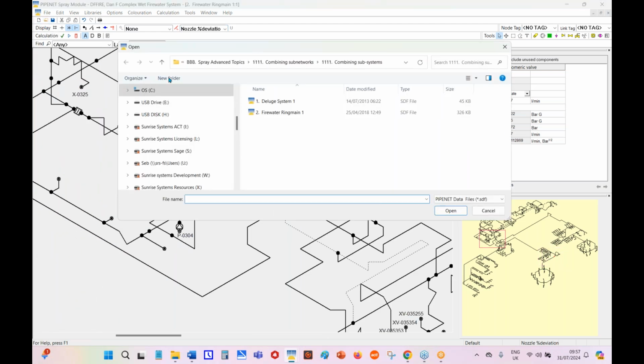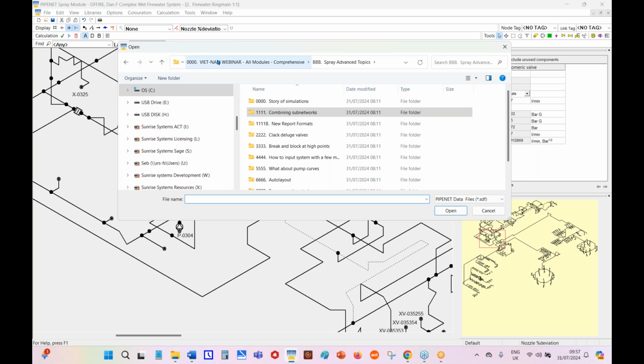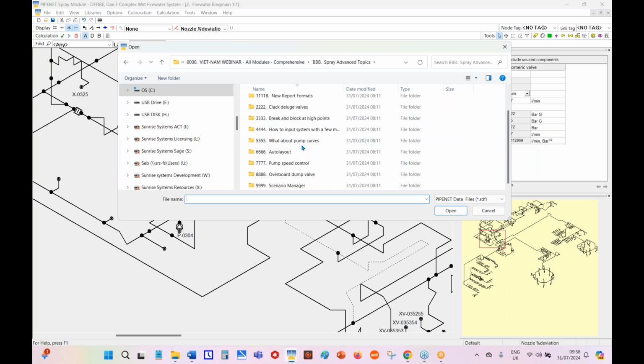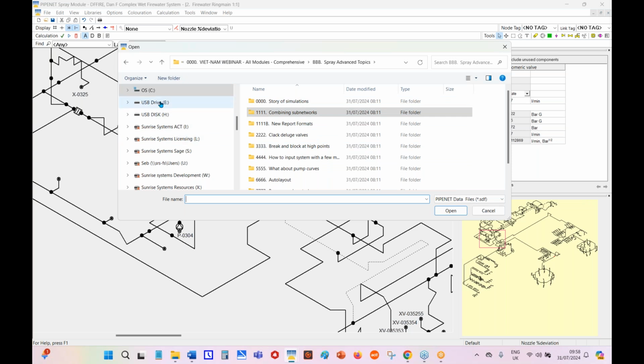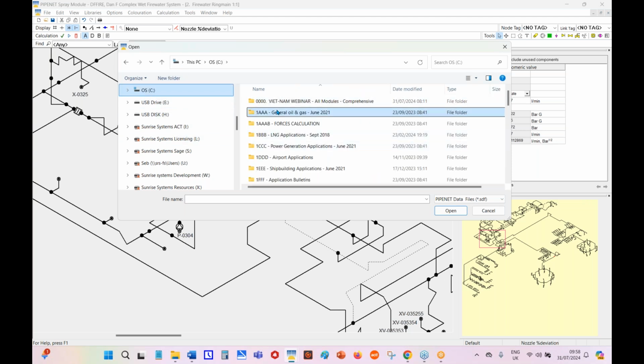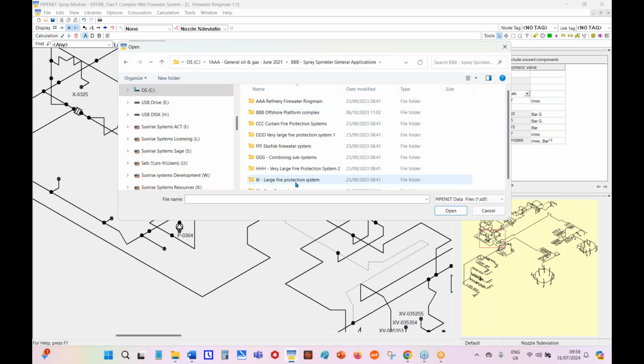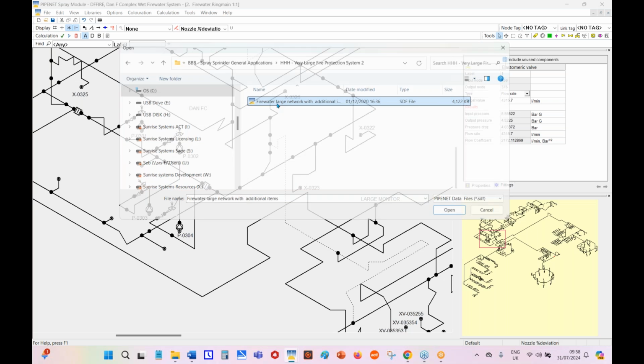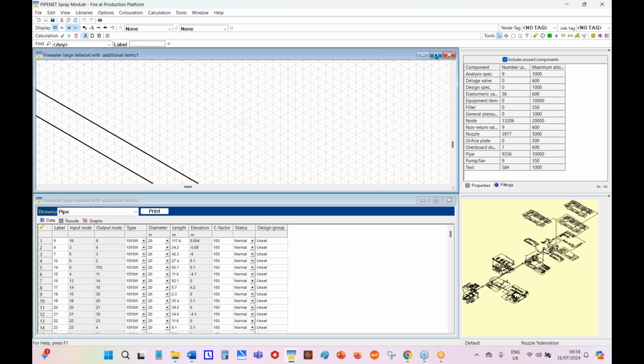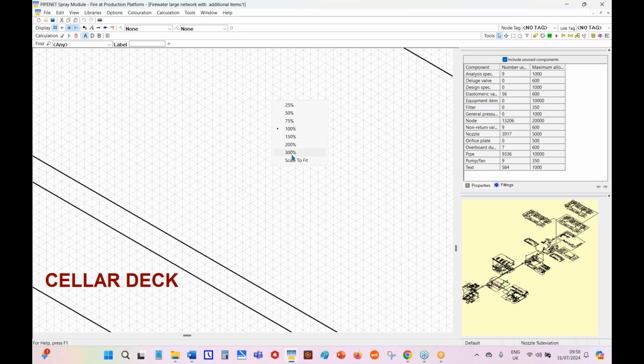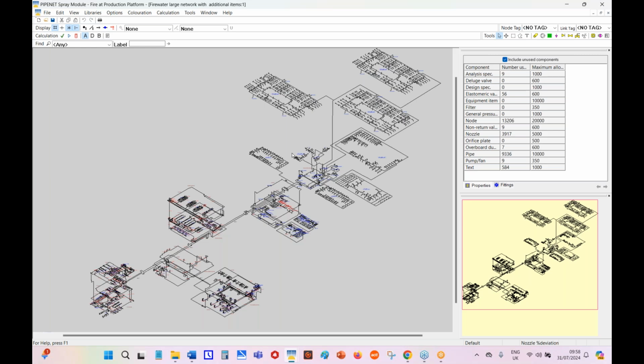I'll show you one quite big network. It's not here. Go here. I think in Vietnam, you have an offshore oil and gas industry, so this fire protection system may be interesting for you.